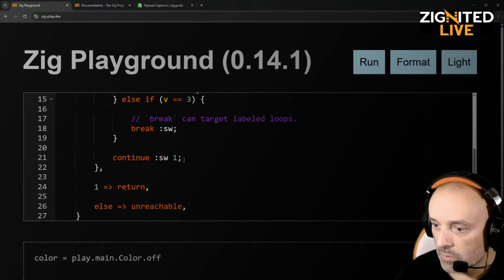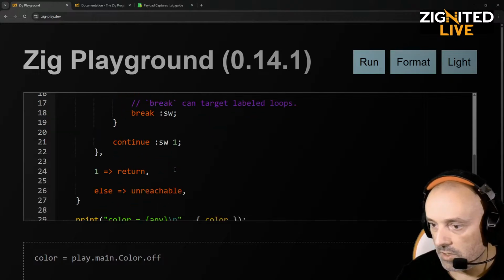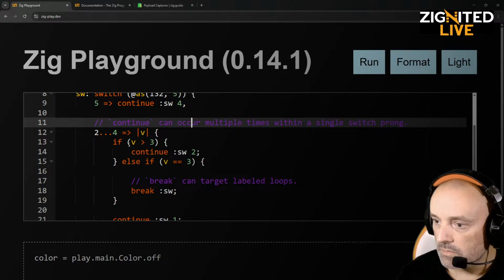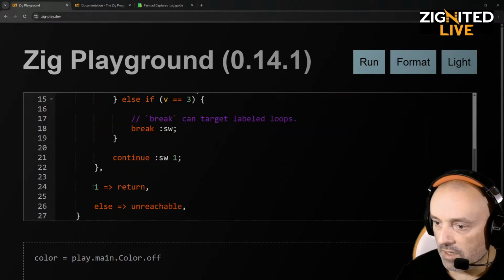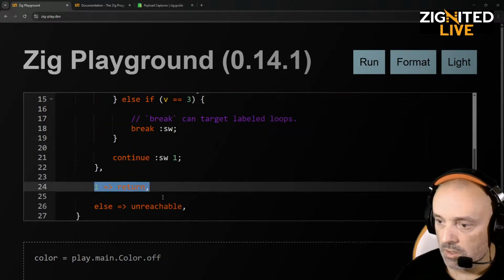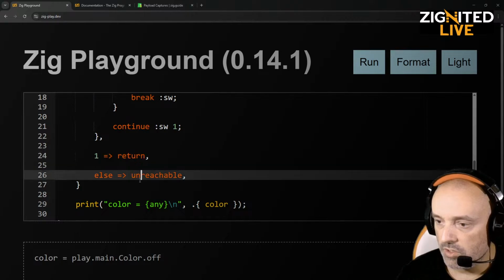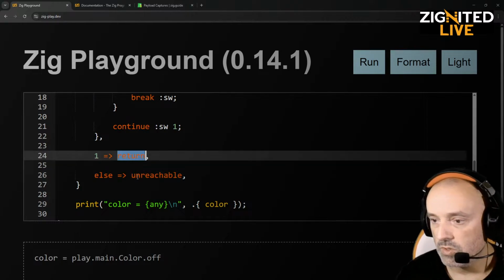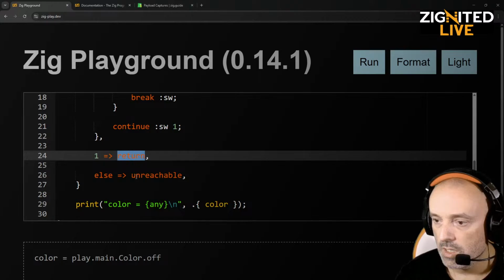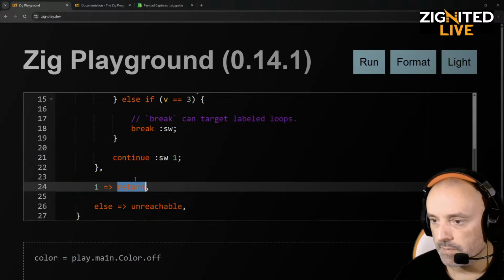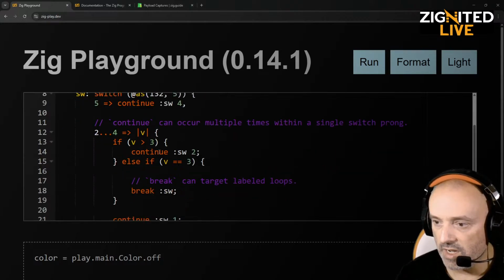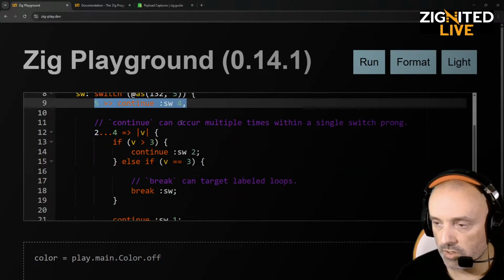Yeah, why would they do something simple first? And then they have another option here, which is 1, where they just return. And then they have else, which is unreachable because they use return here, right? So that's understood. And let's see what we have. We have 5, so it should trigger here.